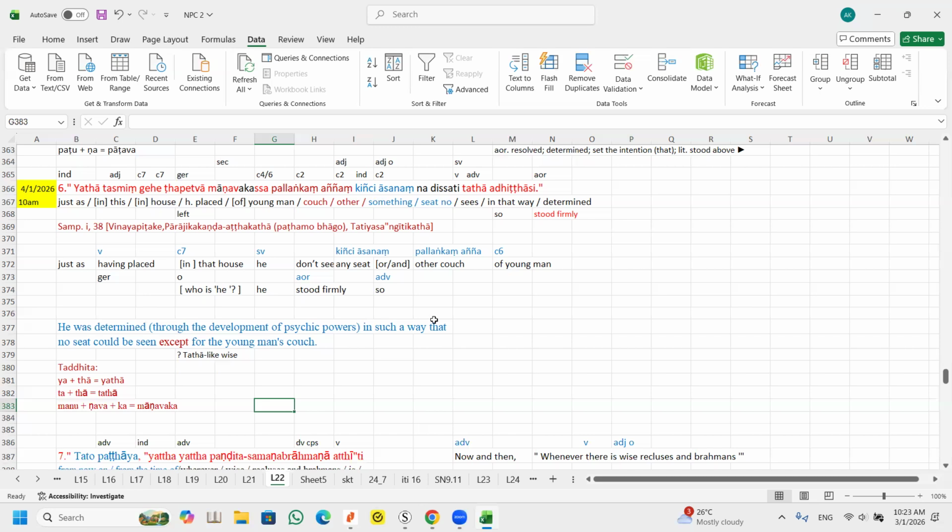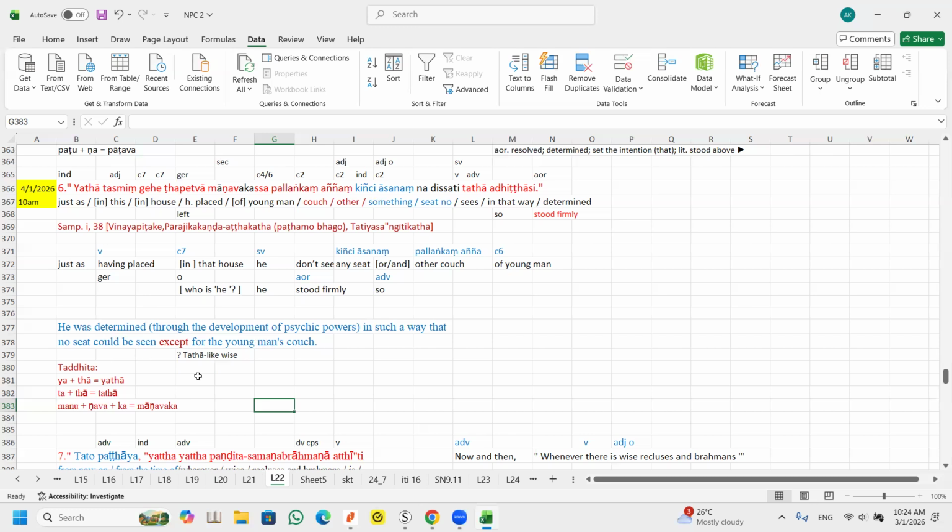Okay. Then this one, in order to connect one sentence to another in one line, you need the word, this is the word that. Okay. The words no seat, because here, no seat could be seen. If you take this one, this is a present tense. No seat could be seen. That means this is how they translate, could be seen. This is what you call potential. Potential: no seat could be seen.